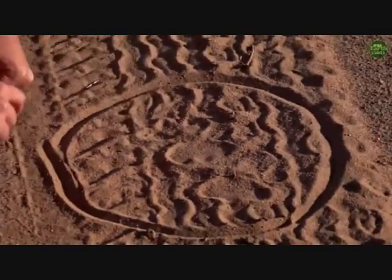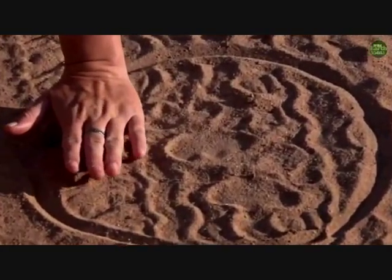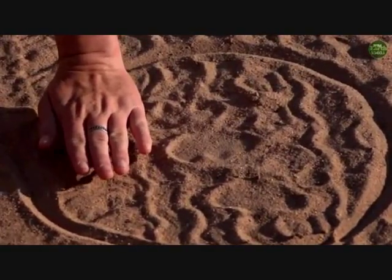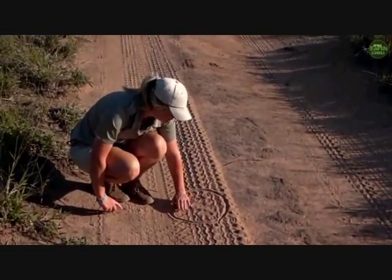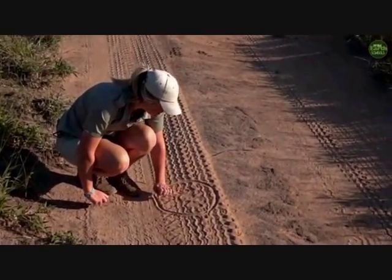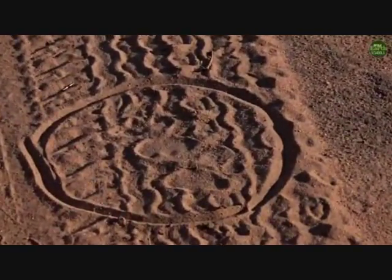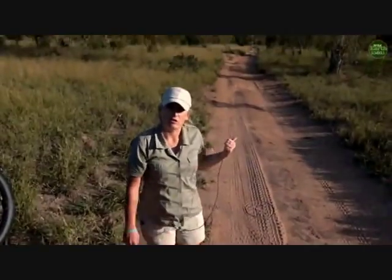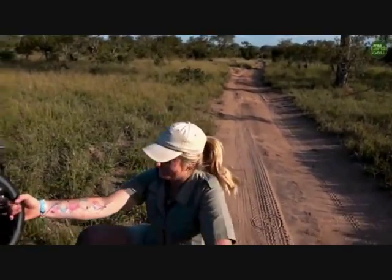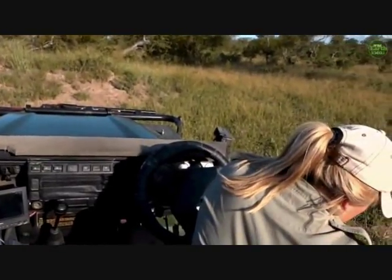And there are 2 footprints here. There were 3 male lions that walked down this road this morning. So they're quite big. Look how big they are in comparison to my hands. But they're not fully grown just yet. They're still quite young. So their footprints are going to get a little bit bigger than this. They're going to grow a little bit larger, especially as they get a little bit heavier. And we're going in the right direction to find these lions because they look like they're going towards Chitwa Dam. How exciting, hey? Right, back in we get.